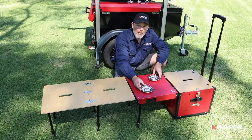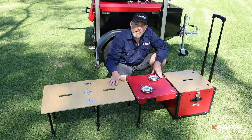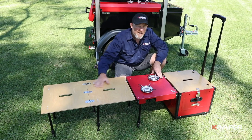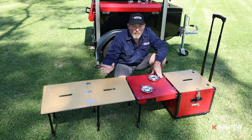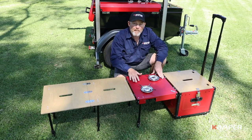Two really good burners, good quality, built by Covia, which is a really well-known camping and hiking supplier, manufacturing out of Korea. Birch wood bench tops, so easy to clean, waterproof, doesn't matter if they get wet, won't swell or anything like that. But just a really well finished piece of kit.